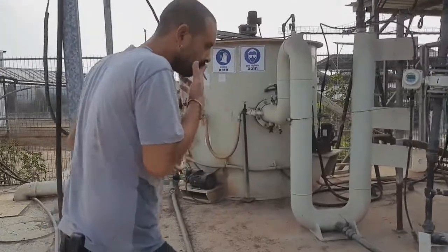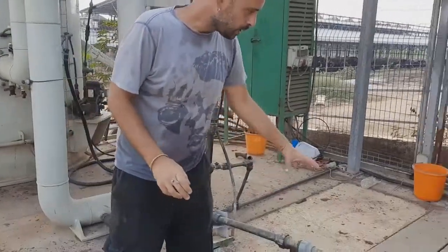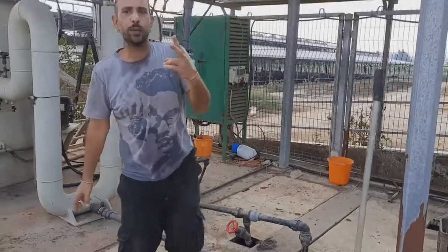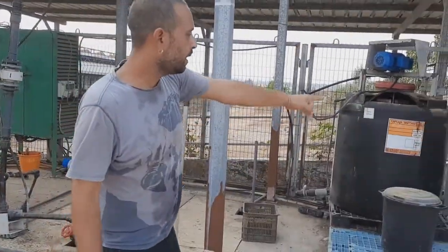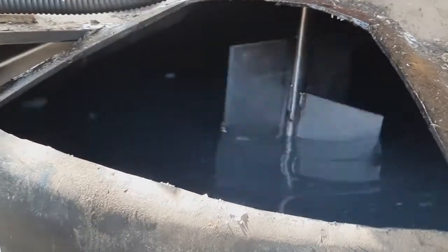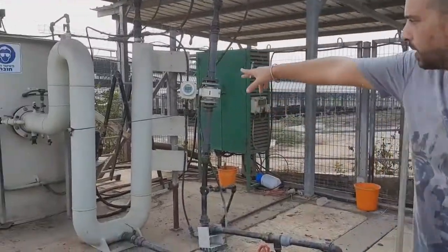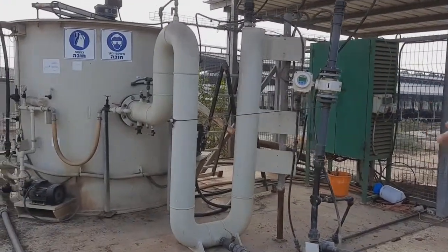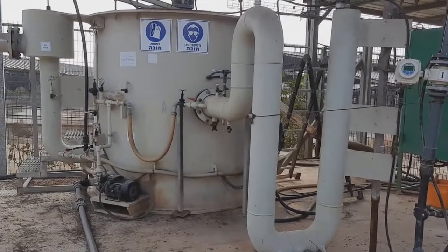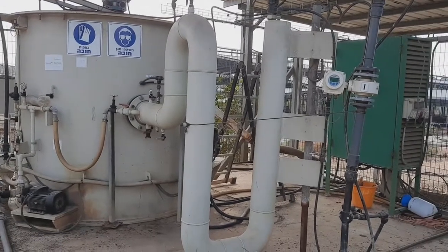This machine has three pumps and they pump the water together with two chemicals — one is called ferric chloride and one is cationic polymer. They are mixing together and then they go through this system with different volumes of pressure, water pressure, and height of the water, slowly mixing.